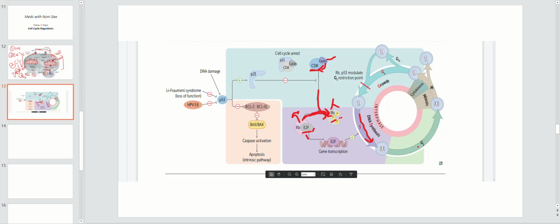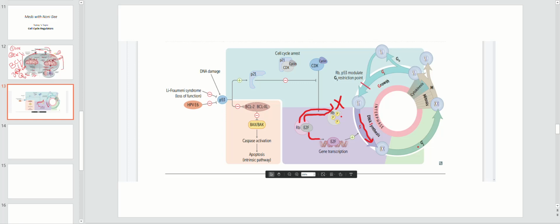The confusion point I want to explain to you guys is this part. When cyclin combines with cyclin dependent kinases, it causes what? It causes the retinoblastoma to bind with phosphorus, and this arrow is showing that the retinoblastoma is going to attach with the phosphorus and become inactive, and E2F is now released from the retinoblastoma and attached to the gene and causes transcription of the gene and cell cycle growth, right?